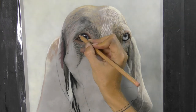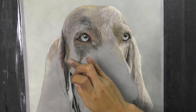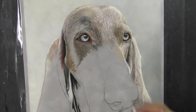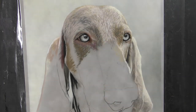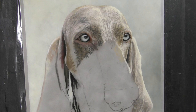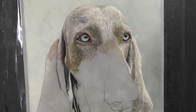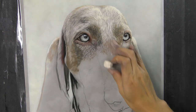He's got really beautiful eyes, and I found it quite easy to achieve the detail on the Suede Matte Board — quite similar to working on Velour actually. There are some differences I've noticed, and I'll go into more detail on that when I do a good comparison video. But on the whole I really enjoyed the experience. Strangely, I feel I can get more detail on this than on Velour, so it's a little bit more like Pastel Matte, but I still get the same softness and almost 3D effect that you can get from Velour. So it really is like some of the best parts of both of those papers together.